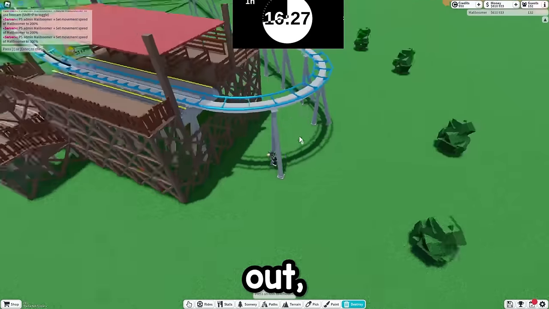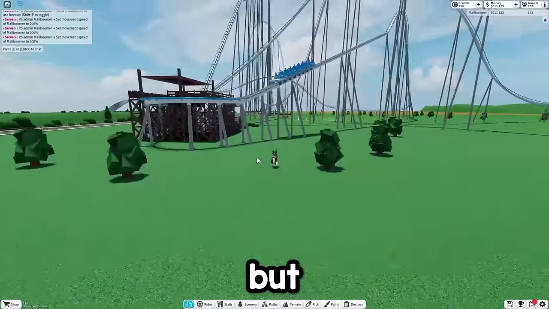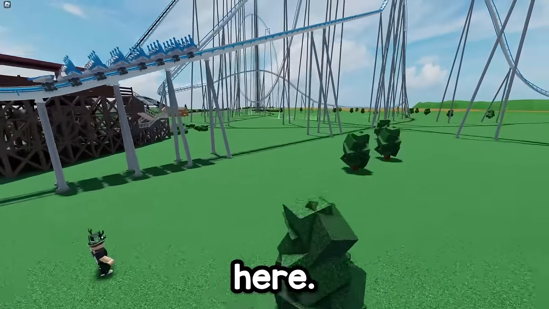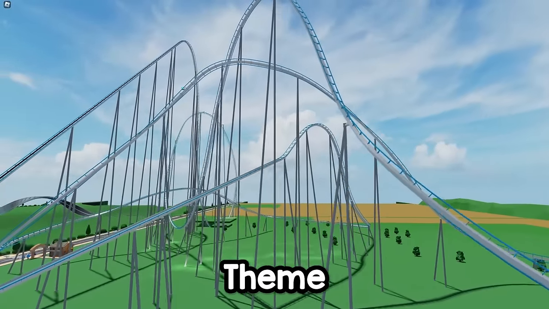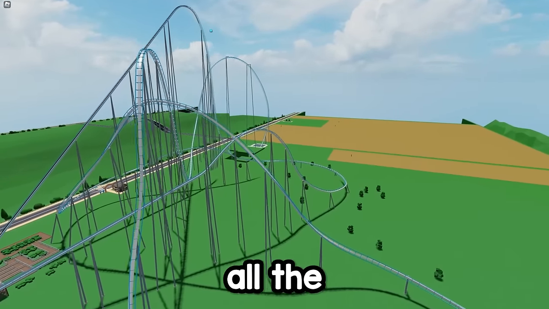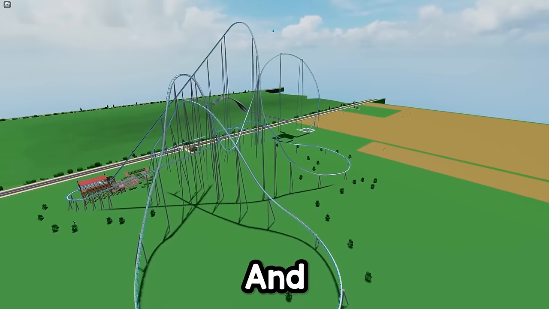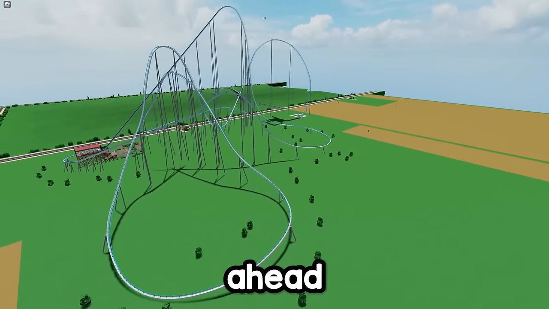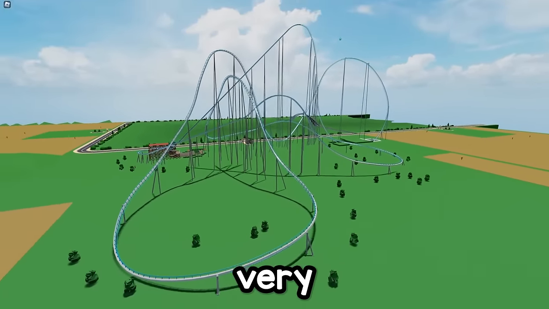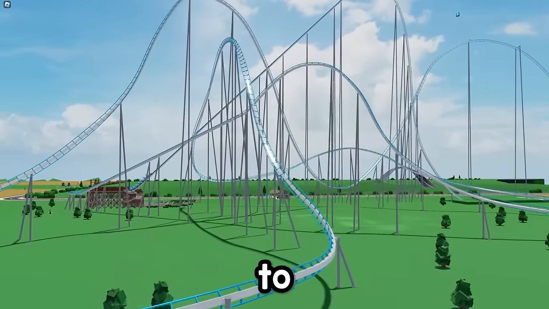The game glitched out, so, you know what? It was literally only a few seconds, but this is our first ride here. This is the tallest ride in Theme Park Tycoon that actually goes all the way up to height limit, all the way underneath the world to the very bottom, and this looks pretty crazy. We're gonna ride this bad boy at the very end of the video, so make sure you're watching, but we have two more challenges to do next.